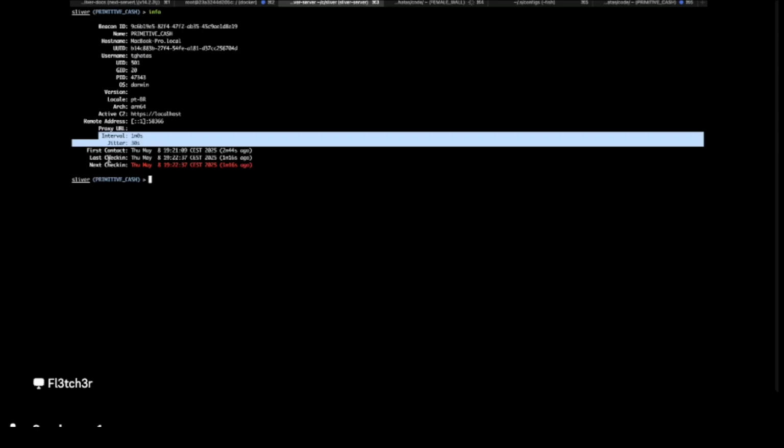So I saw a quick question here in the chat. As far as ways to make the implant smaller, that's something that we're currently working on, but right now it's not a possibility. The way we usually manage that particular problem is we use stagers, which are going to load an encrypted and compressed version of the implant in memory. That way, the size is not necessarily as much of a constraint, and you can have a really small stager that bootstraps the whole process and loads our larger implant later on.